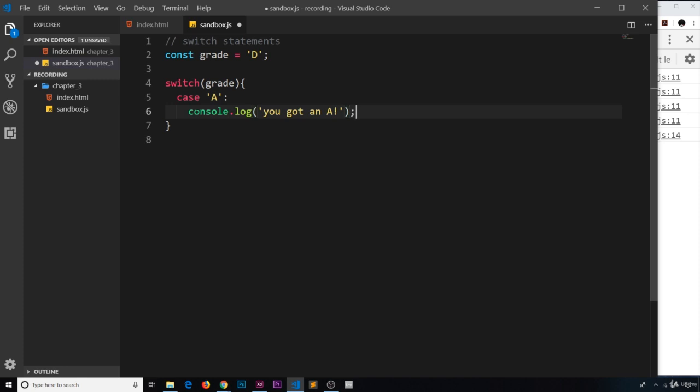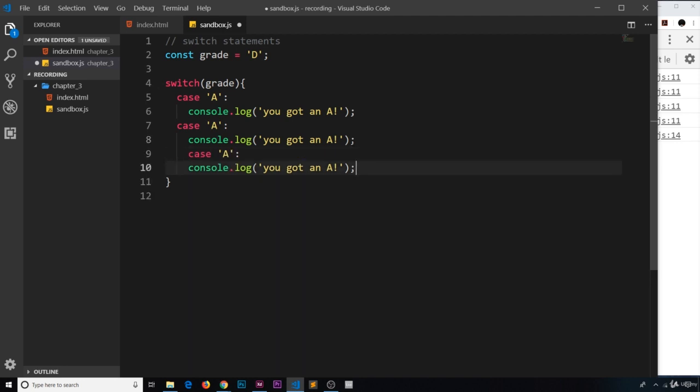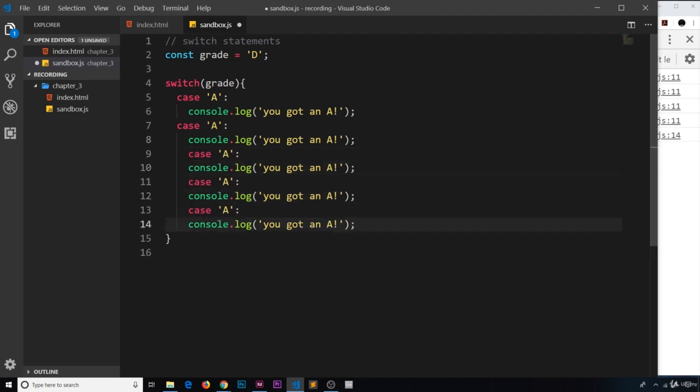Okay? So what I'm going to do is just grab this and I'm going to paste it down here a few different times. Let me just scoot that back over. Copy. Let me just paste these in and then I'll make the formatting better. So case, and case. Now we want to check the case is B the second time, then C, then D, then E, and then at the end we do a default case by typing in default, and then we'll say console.log and we'll just say not a valid grade.